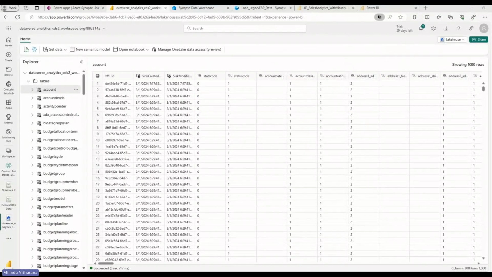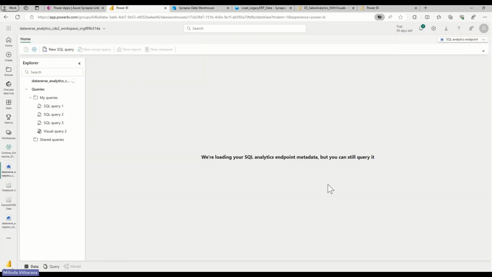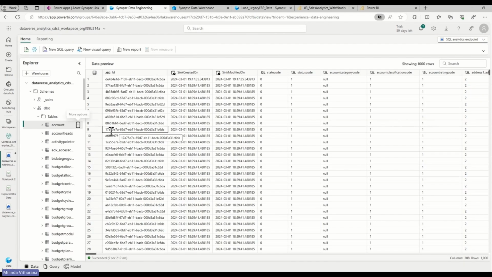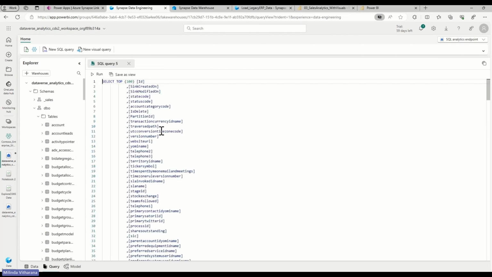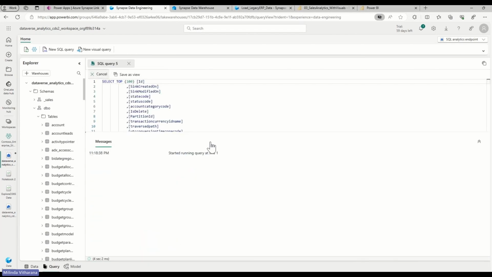As a data engineer, if I'm more inclined toward T-SQL, I can switch to the SQL Analytics Endpoint view, and in the Microsoft Fabric SQL Endpoint Explorer view, I can click on the tables, load a new query in the browser itself, and run the query to see the result.